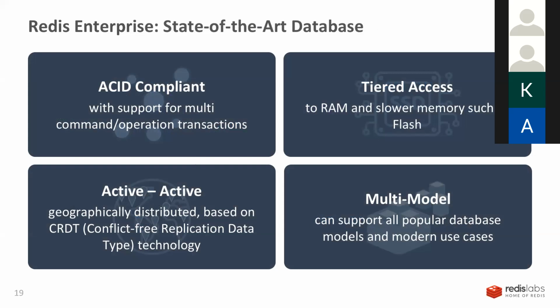We don't fork this in any way. If your application works with Redis open source, it will work exactly the same with Redis Enterprise. That said, we have developed some features that are only available to our enterprise customers. For example, on the top right corner here, tiered access is such a feature.